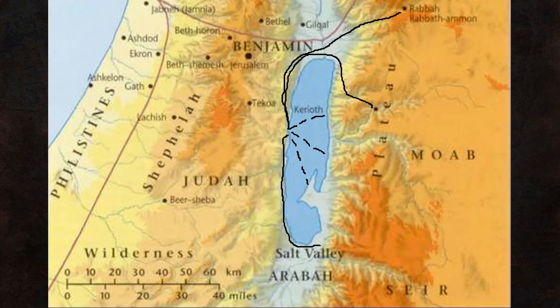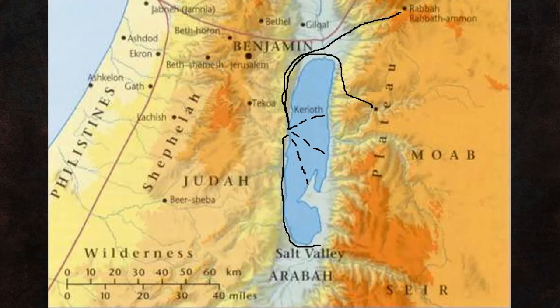When you remember that all of Palestine, north to south, is the same size as what state? I've tried to say this often enough. Minnesota. Yeah, and from the Dead Sea to the Mediterranean is half the width of Minnesota. So the Dead Sea isn't that big of a body of water. I mean, you can see across it on a clear day. You could even take a canoe probably across the Dead Sea, but to ferry soldiers across, yeah, you could do that. I wouldn't swim it.